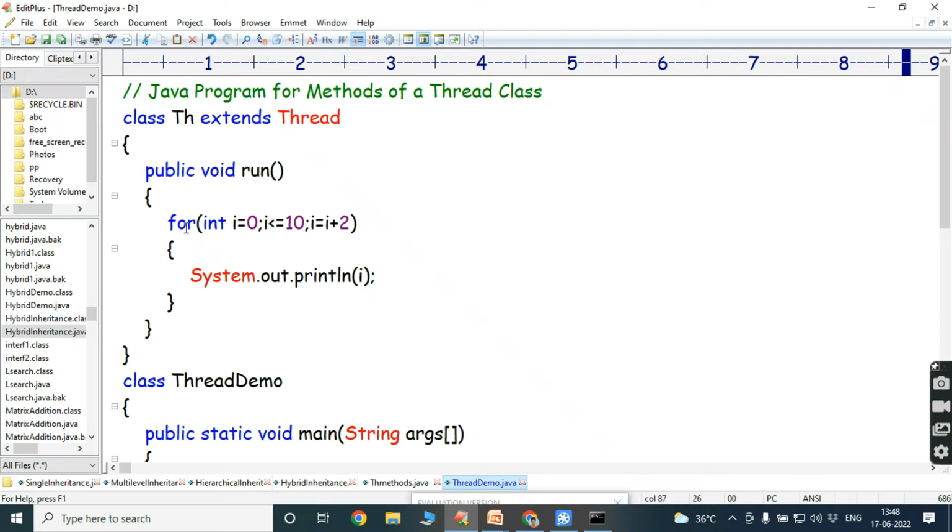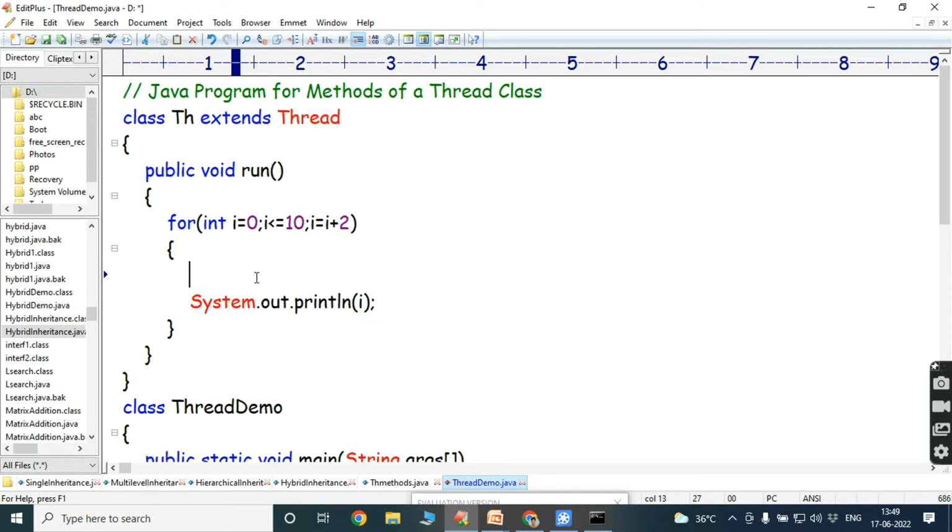we have to use the object, that is t.sleep. So here I am writing t.sleep. The object is t1, t1.sleep.